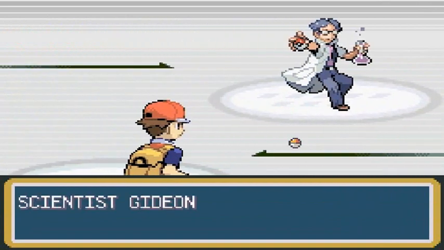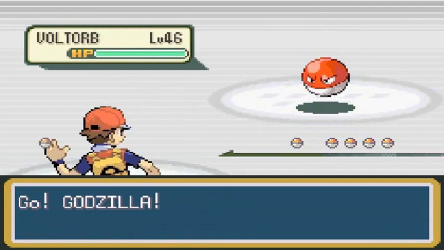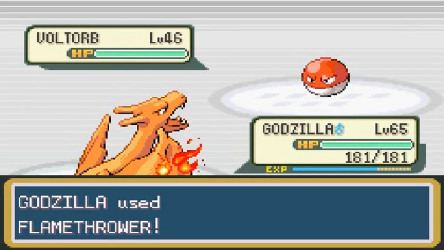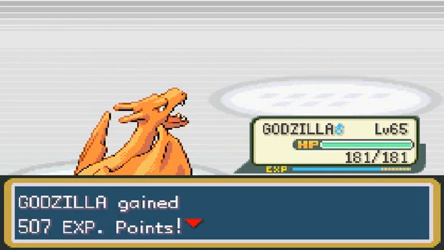Okay. Alrighty. So he's not so happy right now. He wanted to make big bucks. And he has 5 Pokemon. Wow, that's nice. Okay, Flamethrower for the win. Oh, yes. That's right, Voltorb getting his ass kicked right there.